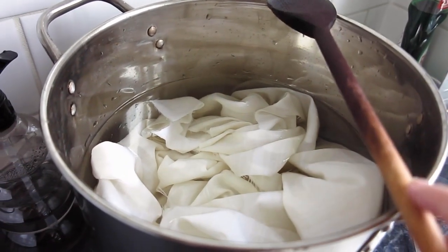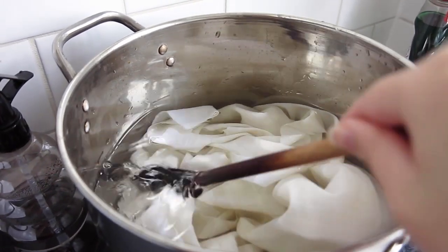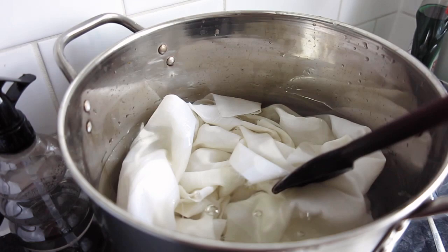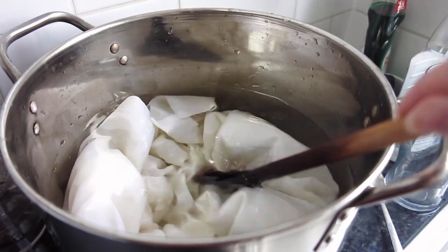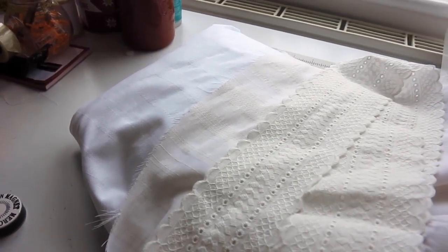I then rinsed it and put it in a bath of water and white vinegar to set the tea. Then I rinsed it again. The perils of online shopping. I was much happier with the result. Instead of dyeing a whole chunk of fabric, I only did my cut pieces for the top and drawers.